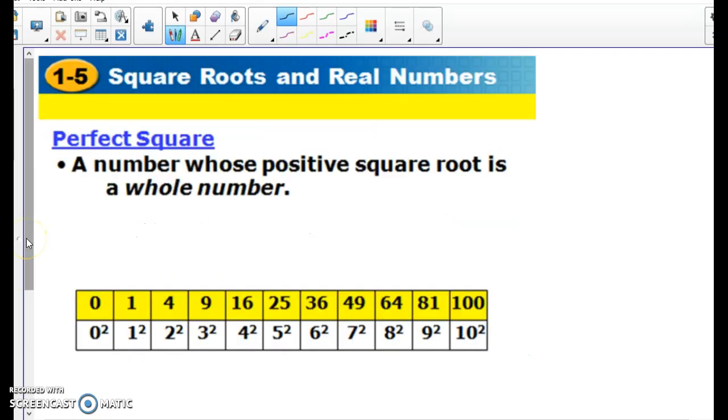Okay, and these are all of our perfect squares. So like 1 squared is 1, 2 squared is 4, 3 squared is 9, 4 squared is 16, 5 squared 25, 6 squared 36, 7 squared 49, 8 squared 64, 9 squared 81, 10 squared 100. So 10 times 10, 9 times 9, 8 times 8, 7 times 7, and so on. Just all the numbers that are multiplied by itself. What do you get when you multiply them? Those are our perfect squares.